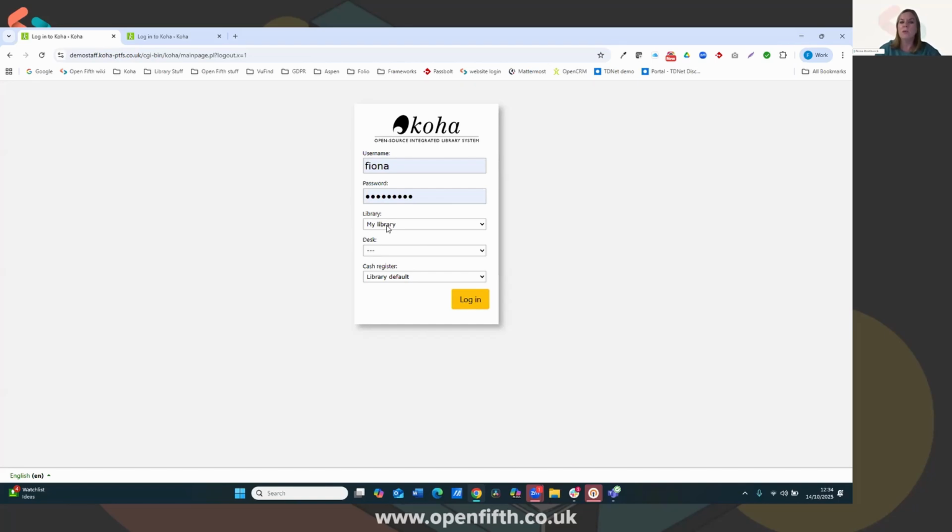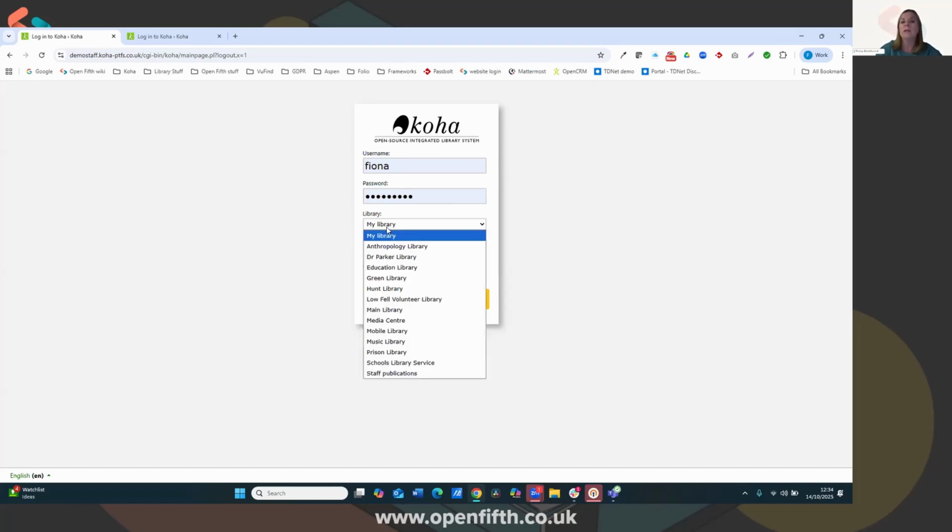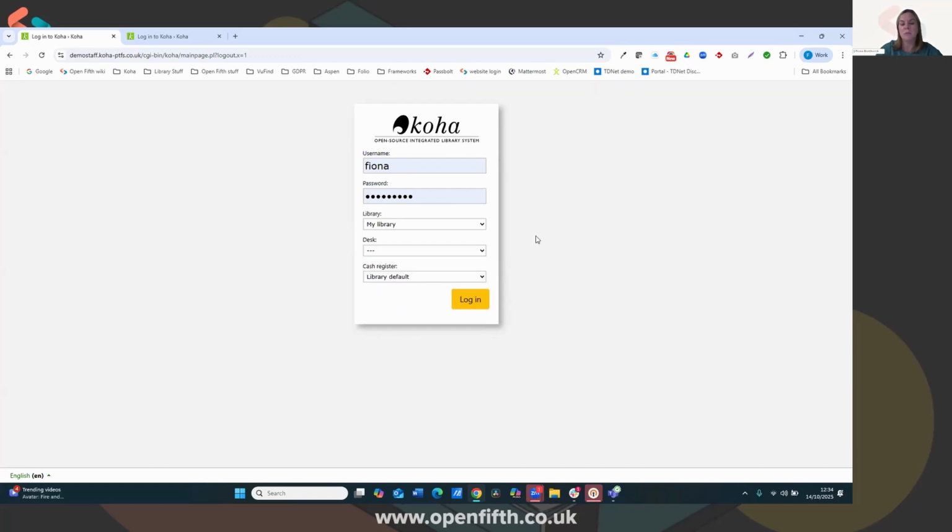But should you be working in a different location that day, you can assign the relevant library at the point of login. It is important that you do that so that all the transactions are recorded from the correct workstation library. You can also optionally configure circulation desks, and if you're working with cash registers, you can set up which cash register is at your branch at the time as well.